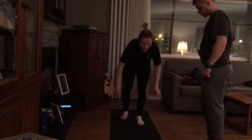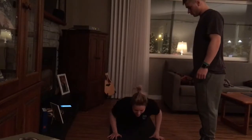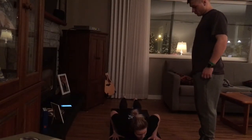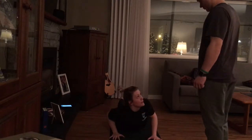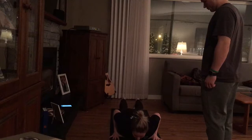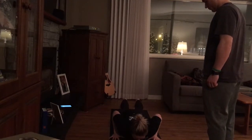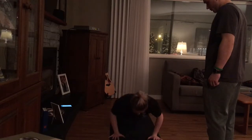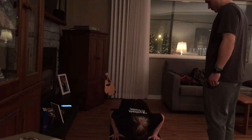Okay, so what you're going to do, you're just going to lay here on the mat. You're going to place your hands about shoulder width apart. Your pivot point is just going to be your toes, so you're not going to be doing push-ups from your knees. It's going to be from your toes. So you'll just curl your toes under, again, feet shoulder width apart. You want to keep your spine in a nice neutral alignment. And from here, you're going to push up and up.